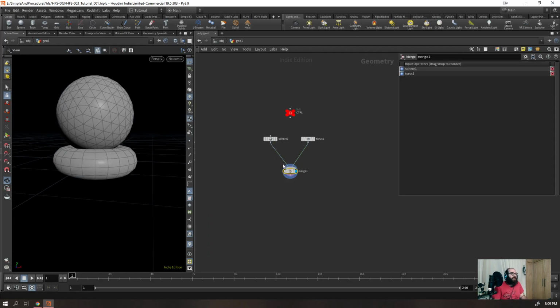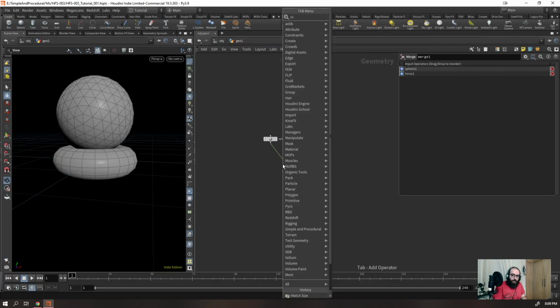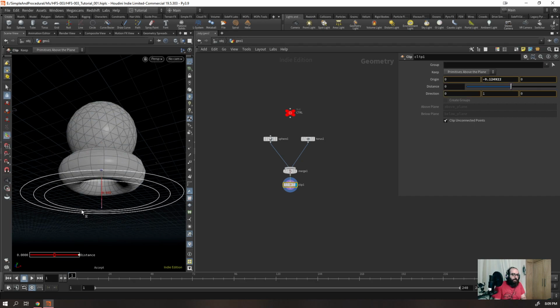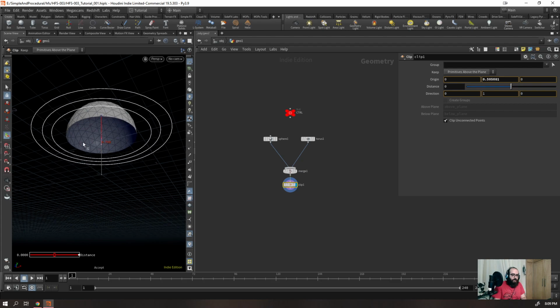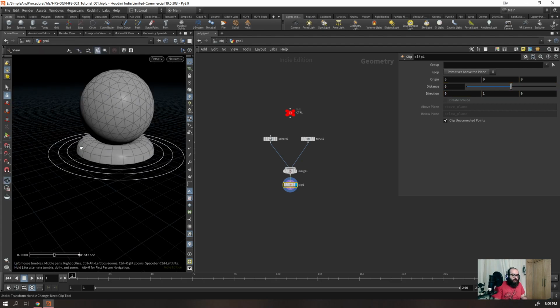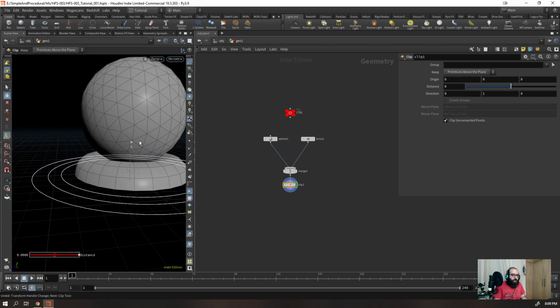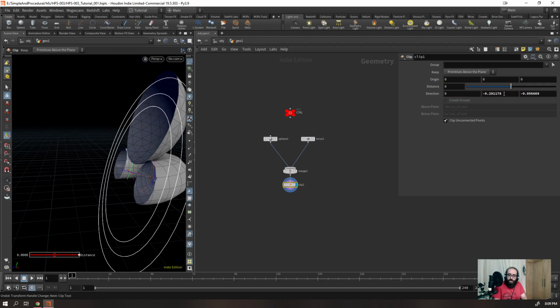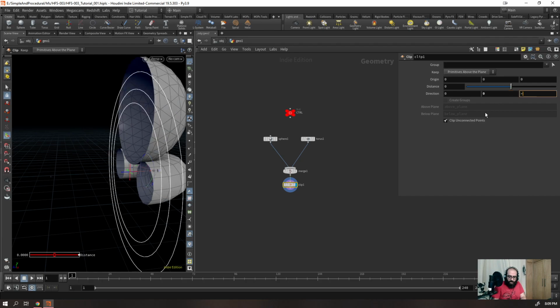And now a node that I'm going to use to actually visualize things a little bit easier for myself is a clip node. And by default, it's clipping in this direction. If I move it up and down, when I hit enter, you can actually see the procedure, what's happening. So I'm just gonna come here, hold down Control, and move this. If I don't hold down Control, I'm actually getting all these angles, which is fine, and you can just set it wherever you want. And you can see that this is the direction. So we don't want 0 in the Y direction, and we want -1 in here.